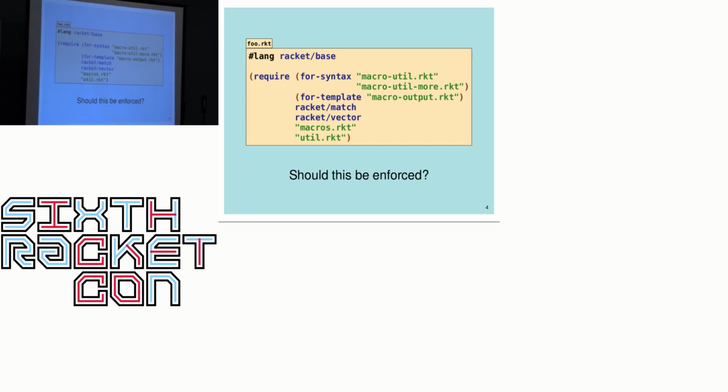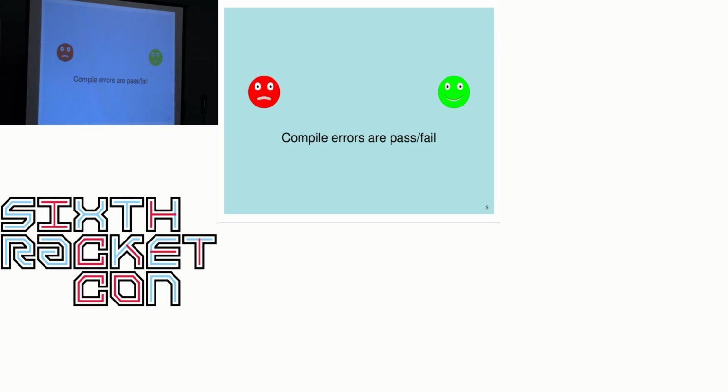So compile errors are a very binary notion. It's either it passes or it doesn't. Either you can type check or you can't, either the test suite works or it doesn't. But when humans analyze code, we do it on a continuum. Sure, you reject all of the stuff that fails outright, but there's a lot more review for organization and using the right abstractions and just style stuff, to make sure that teams of people are all writing code in a similar way.